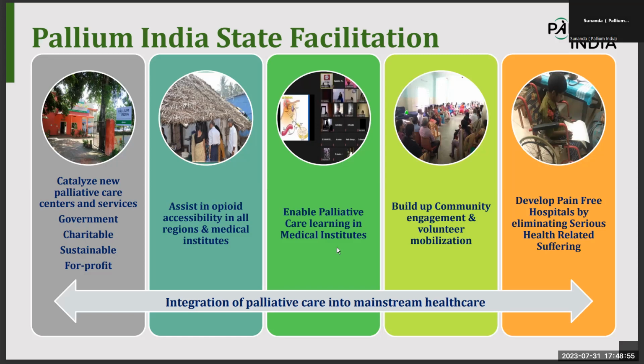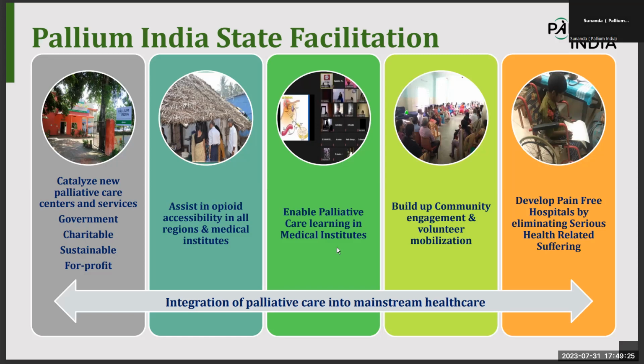Now we'll just move to the philosophy. What is the philosophy of this particular team or division? I was telling you, basically we are aiming to integrate palliative care in all three levels of healthcare: primary, secondary, and tertiary. And you can see that we basically have 5 objectives. Broadly, of course, because they are very broad objectives.